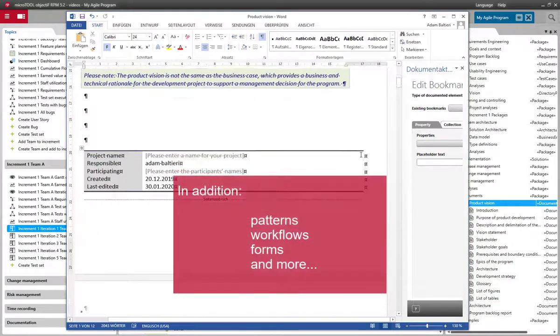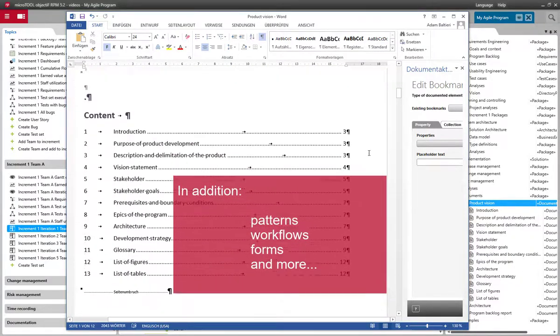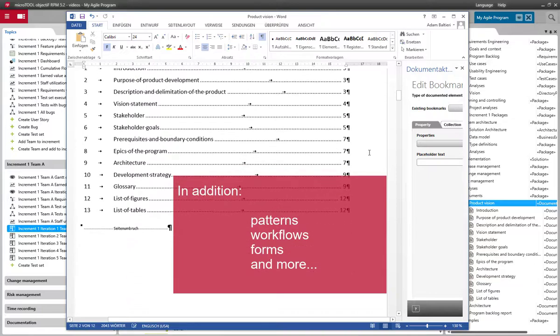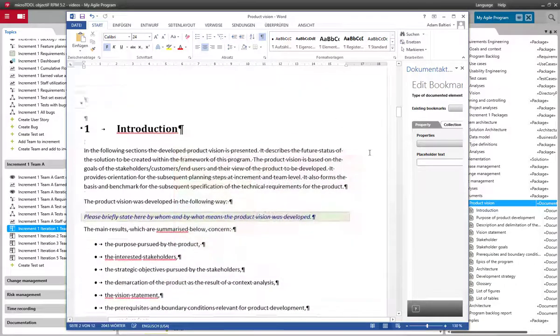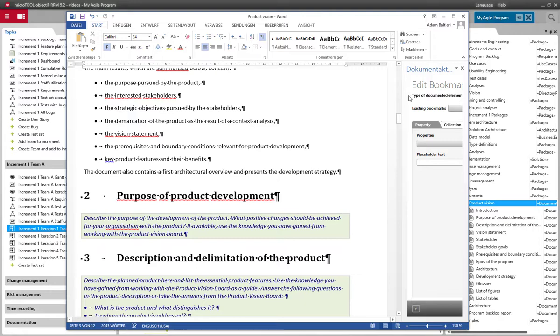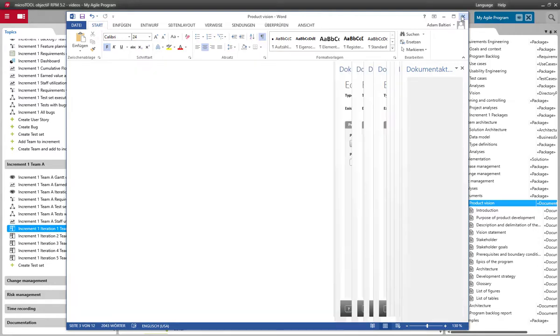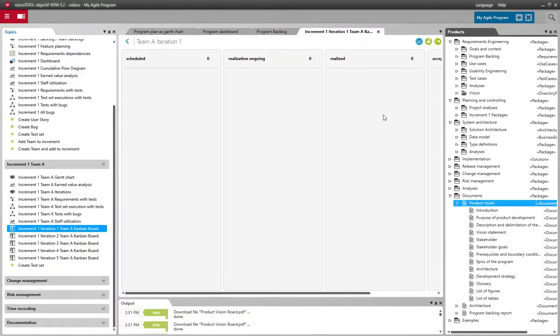The template provides a variety of patterns, pre-configured workflows, numerous forms for recording and editing results, and much more. In short, the template provides everything needed to get started with a complex program in objectiF RPM, and it only takes a couple minutes.